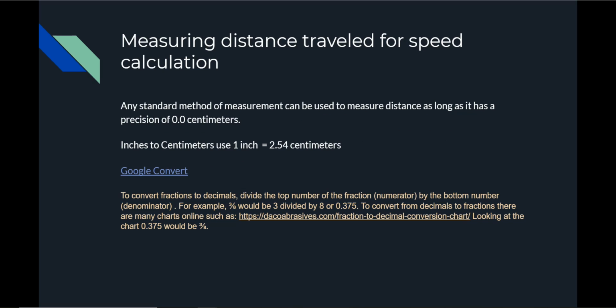To keep the measurement standard, we're going to use an international unit of centimeters. When converting from inches to centimeters, you may need to convert fractions to decimals. Remember, to do this, you divide the top number of the fraction, the numerator, by the bottom number, the denominator. For example, 3/8 would be 3 divided by 8, or 0.375. If you need to convert from decimals to fractions, there are many charts online, such as the link included on this slide. Looking at the chart, 0.375 would be 3/8.